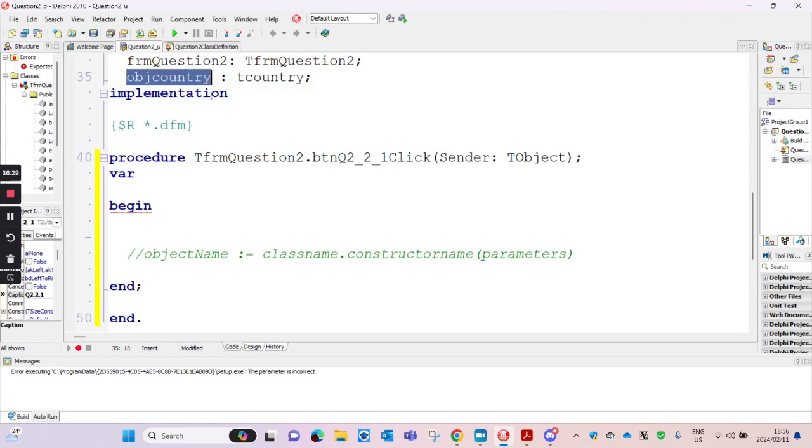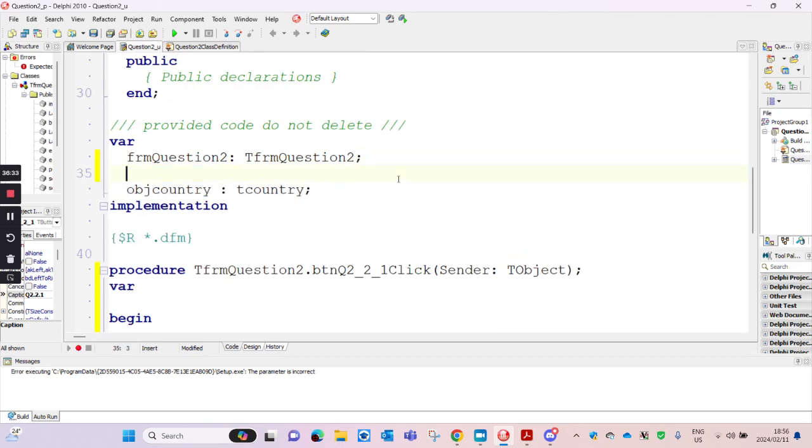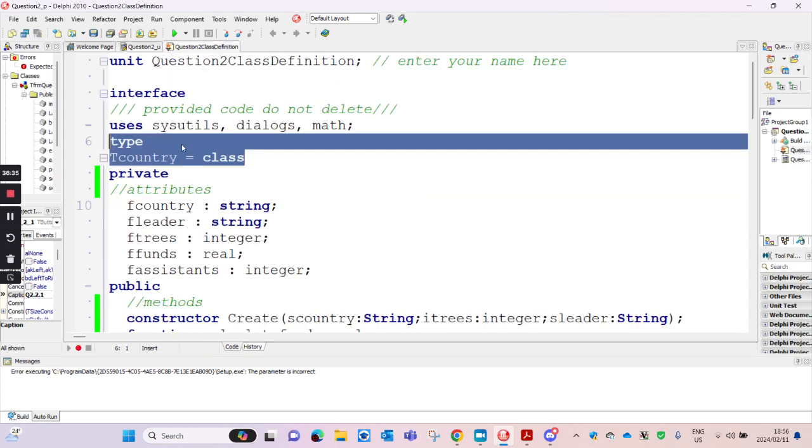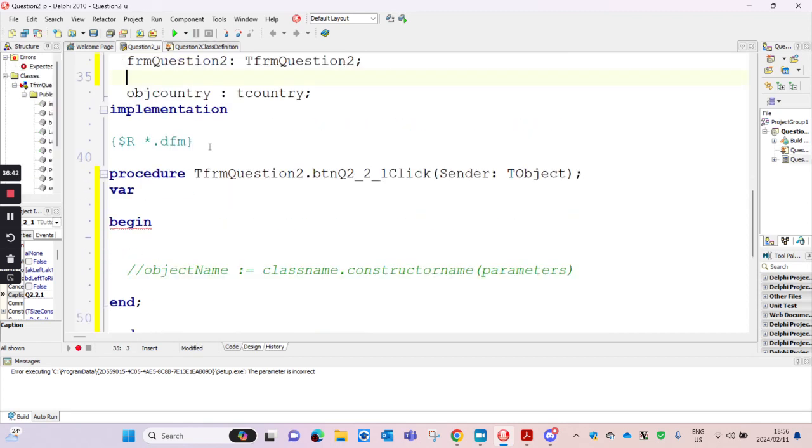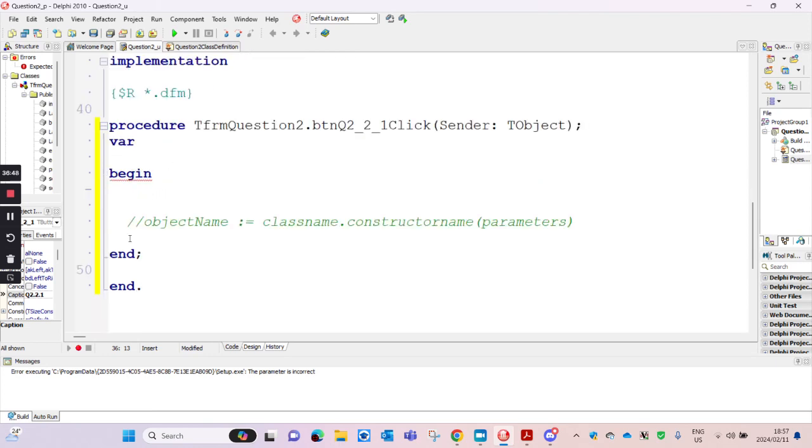Yes. So the object name, so it's the left hand side. So this one that they gave us here. Remember here on this one, if you go to this one, see they said that T country is our class name. So object name, if they give it to you, they'll always call it obj. So that should also guide you a bit. So obj can.